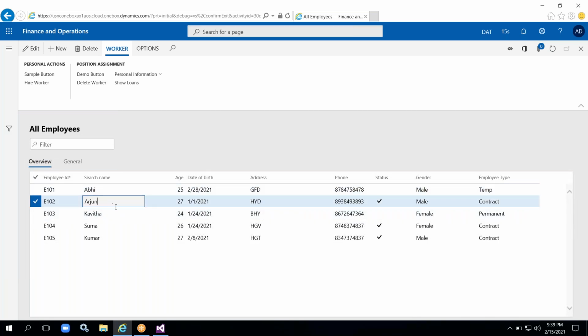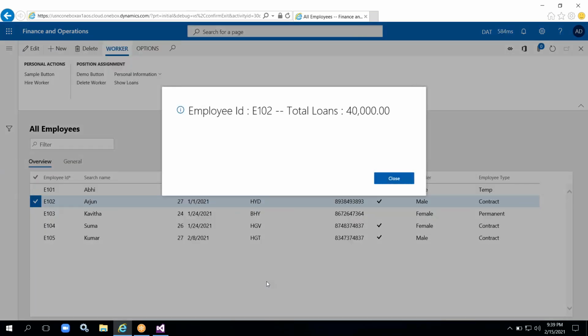For example, let me select 102, show loans. This kind of dialog box, I can show the values. Employee loans here. If you are creating a dialog box, the OK button and cancel button will be there by default in the dialog box itself.